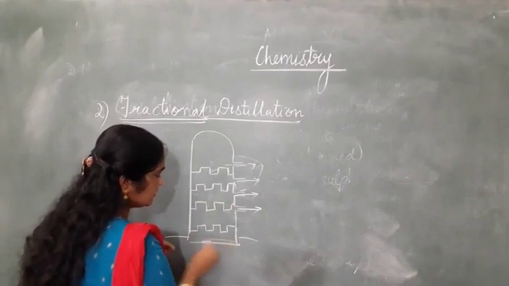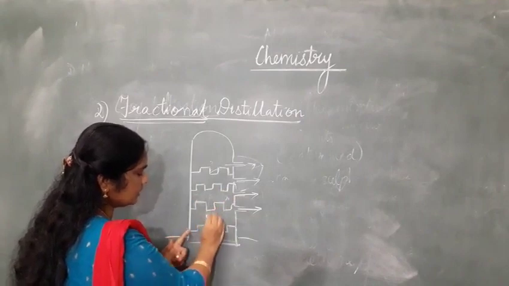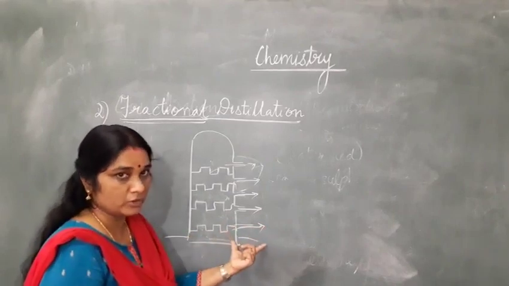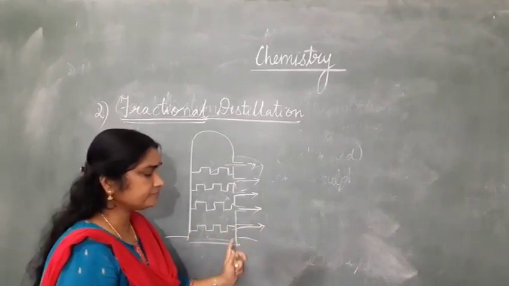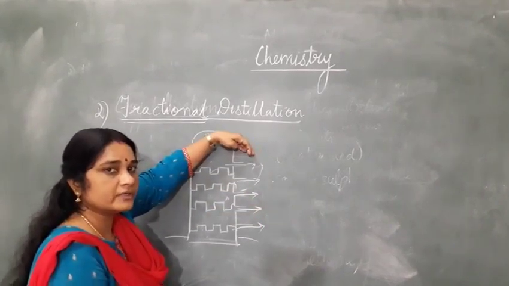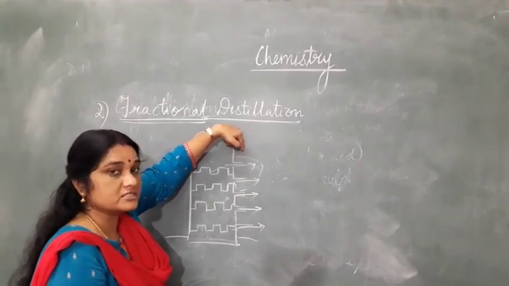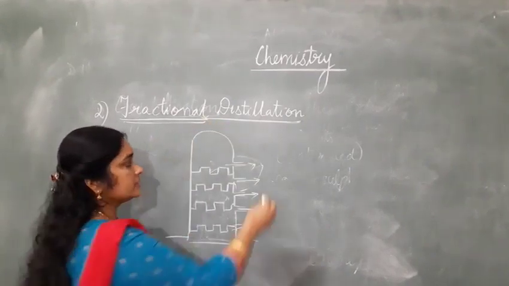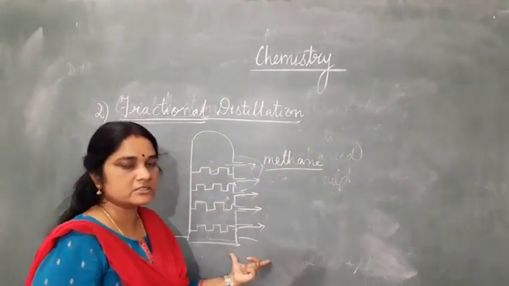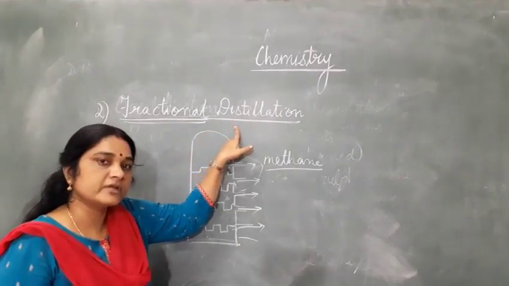When the petroleum is heated, the vapors will rise slowly, and when they reach this end, they will cool. On cooling, the component of petroleum which has a lower boiling point will be removed first. Like that, 1, 2, 3 different layers, different components of the petroleum can be removed. And at the top of the fractionating column, different gases. The last one, with one carbon, that is methane, can be obtained at the top. So these you will be studying in higher classes, the different components of petroleum. It is mainly separated by means of fractional distillation.